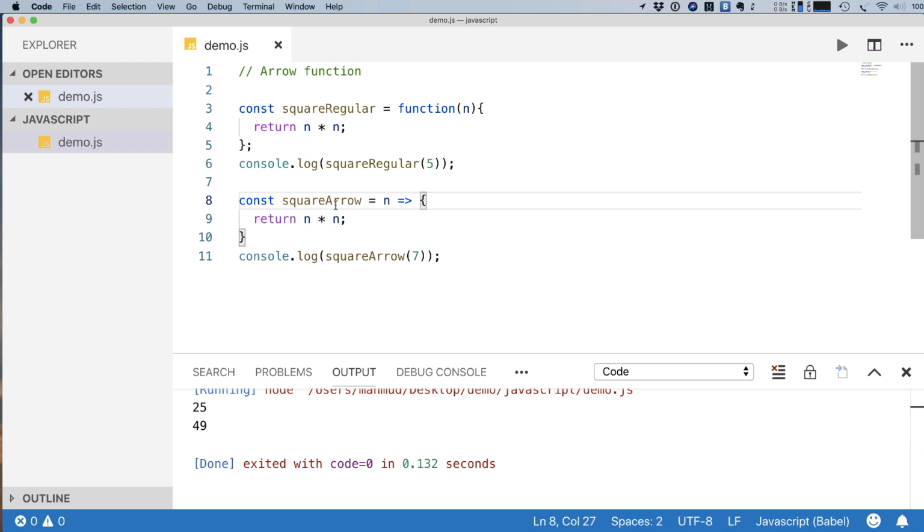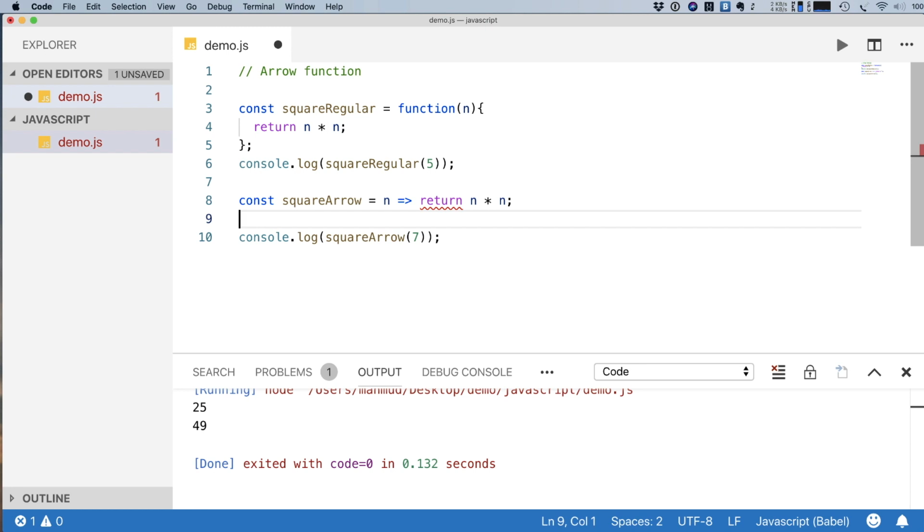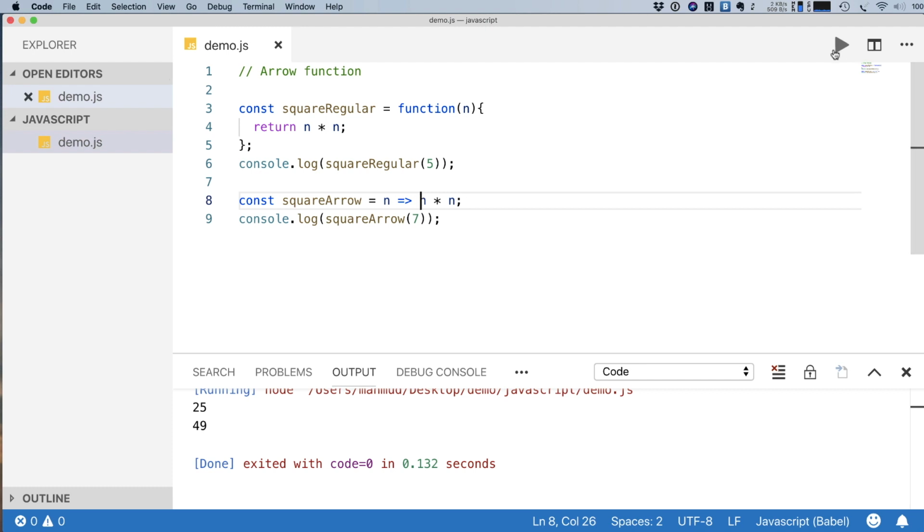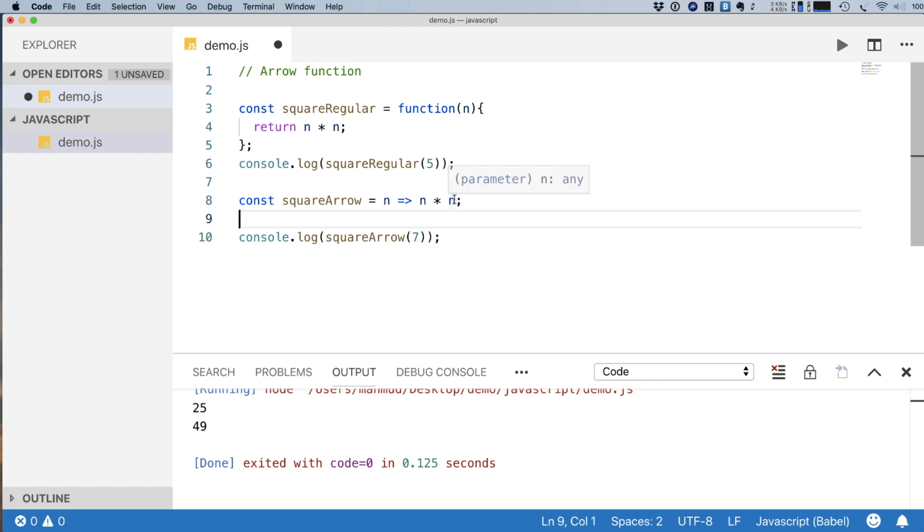Now as in this arrow function we are only returning the parameter multiplied by the parameter, that means only one statement, we can make it even shorter. We just remove the braces from start and end, and also remove the keyword return, and if we run this program, you will see it's still showing 49. So that means when you have one statement, you can just use the implicit return. Implicit return means when you do not use the braces, the arrow function automatically returns the value after the computation. So here we can make an inline statement which automatically returns, and we can use this arrow function to get the value. So this is an even shorter form.